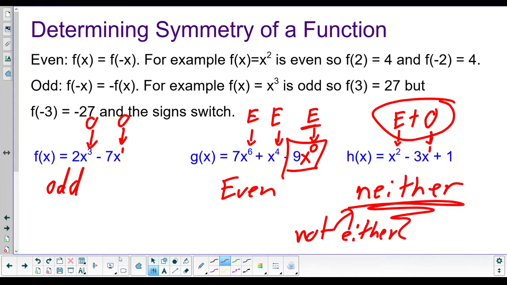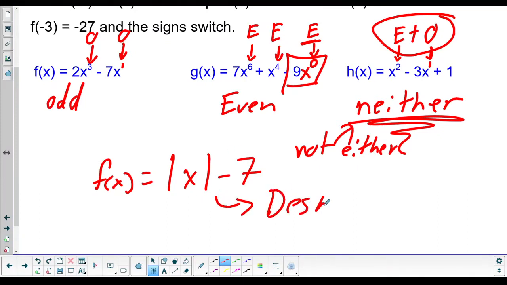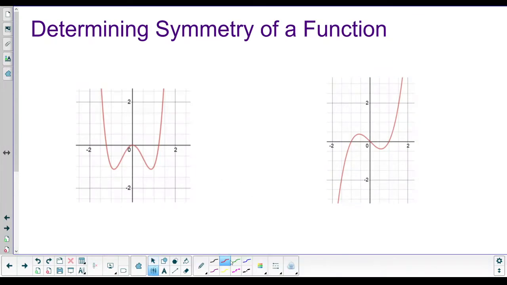All right, cool. So there's 4 equations. If you have weird equations, so let's say you have f of x equals the absolute value of x minus 7, and you don't know what this looks like, go type this into Desmos. Or if this is the year 2030 and this is super out of date, go type this into whatever the cool free graphing calculator online is and look at a picture of it. You're going to say, how will I know if it's even or odd by looking at a picture? Glad you asked, children. If we are looking at a picture of our function and we want to know, is it even or odd?